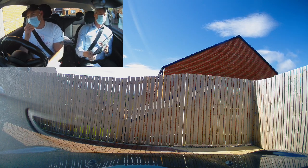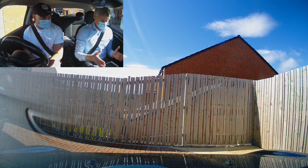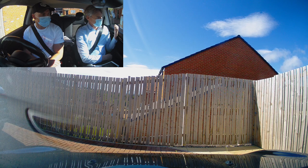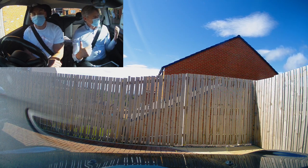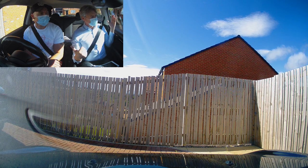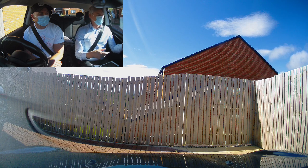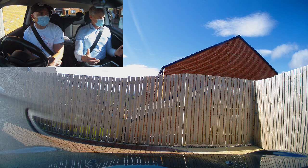Went in the right. Now, you sort of got away with it until we came around the roundabout. So you've indicated right to go around the roundabout to turn right. Now, when you got past the second exit, there was a car in the left-hand lane behind us. Where did you tell that car you were going? Right. Then, because this car knows you're going right, it started to get faster. When you looked in the door mirror, you put the signal on straight away. What did the car do? Slow down. Had to slow down.